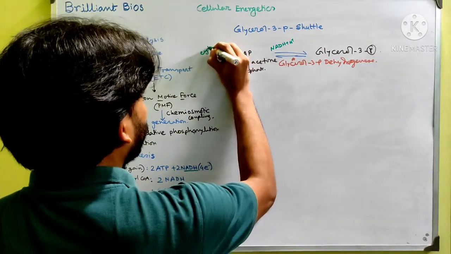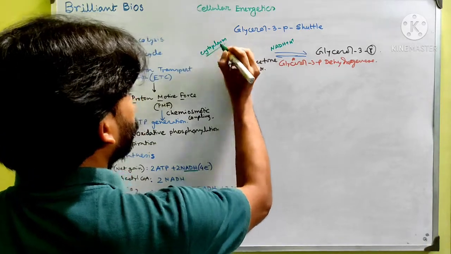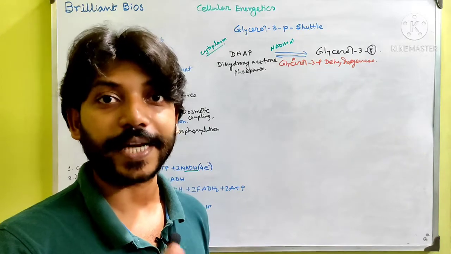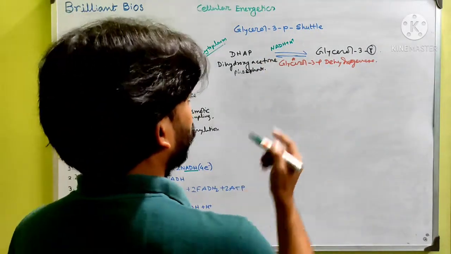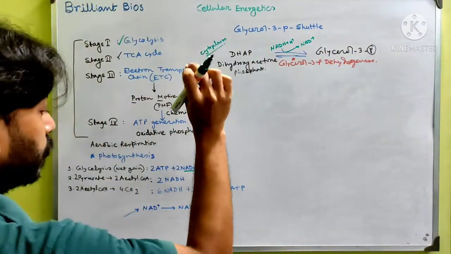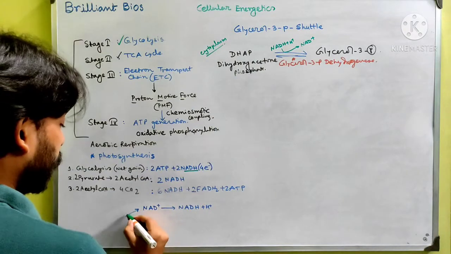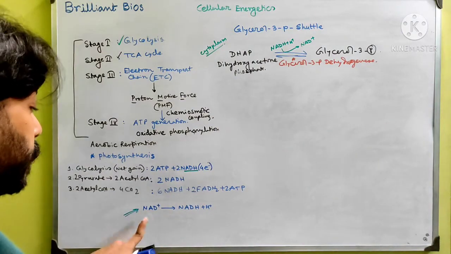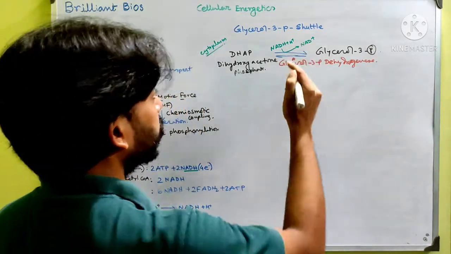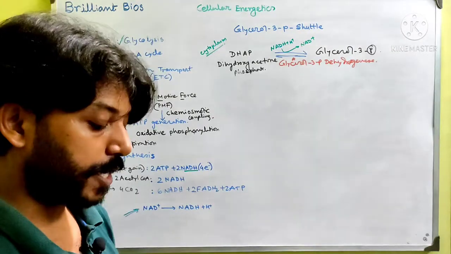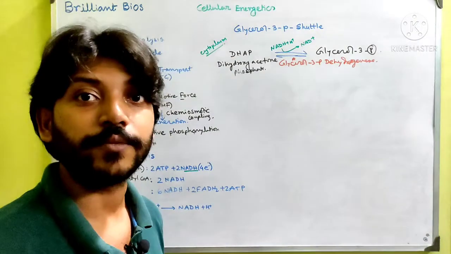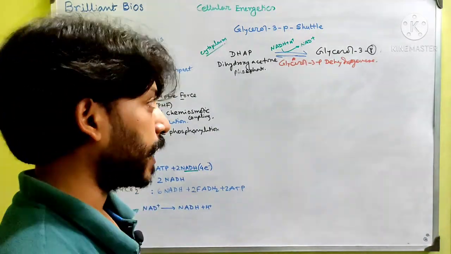So this is the cytoplasm, and the NADH generated in the cytoplasm cannot enter the mitochondrial matrix directly. So this NADH gets oxidized to NAD plus. So the first criterion is fulfilled: the NAD plus gets replenished or regenerated, so the glycolysis can continue. So this is the first reason. And another important reason is that this NADH carries 2 high energy electrons that are passed through the DHAP to glycerol-3 phosphate. Now the glycerol-3 phosphate carries the two high energy electrons.